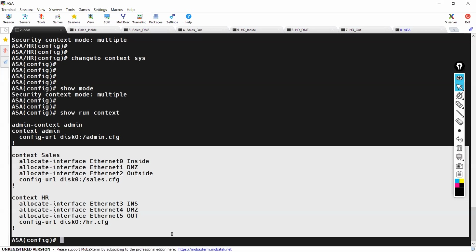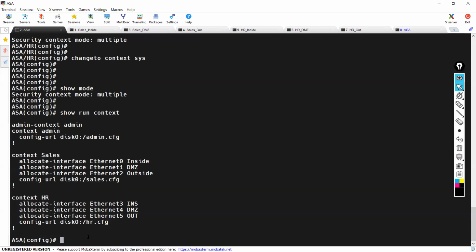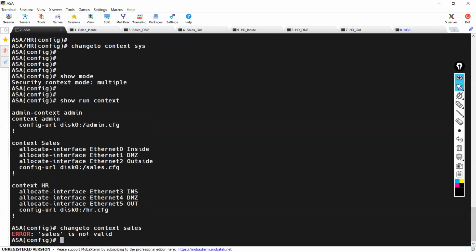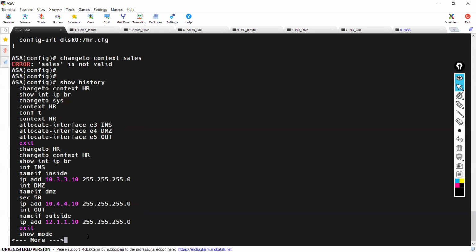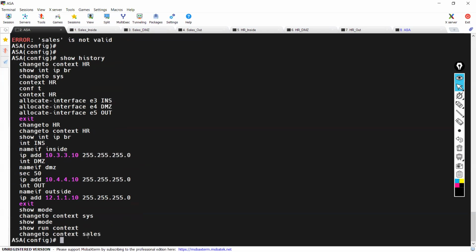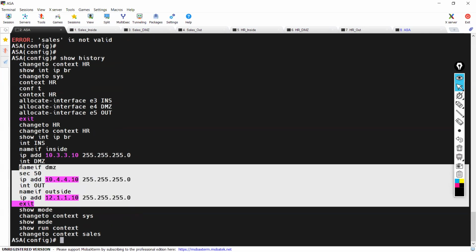So I think I can use the command change to context sales. Then okay, sales is not valid. Okay.